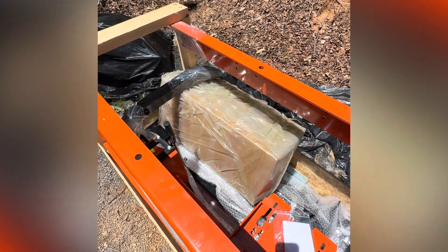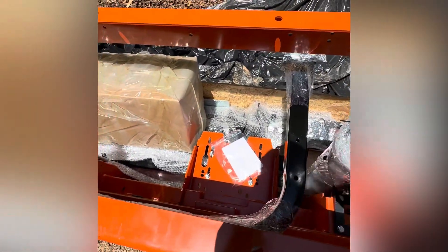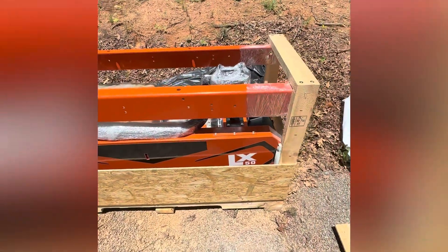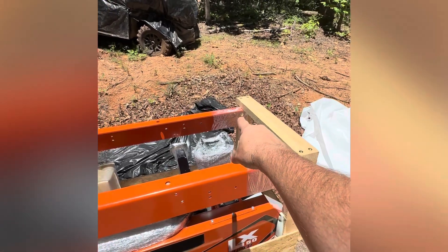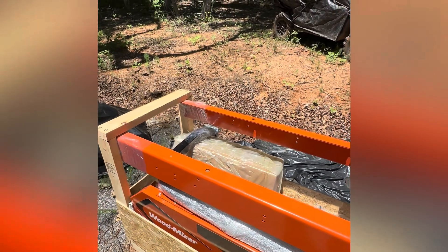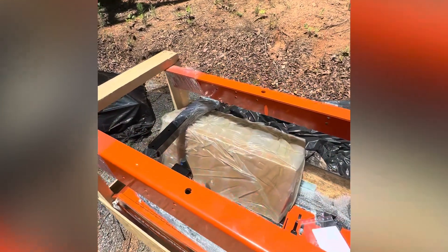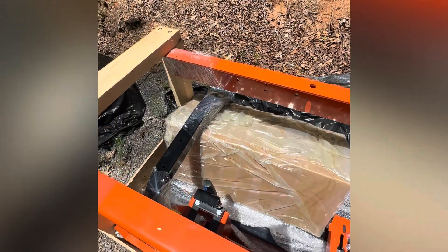I'm sure that box has got all the screws and directions and everything in it, so that's the next chore — to start digging into that. We'll get this arm here — probably the arm that you push the sawmill with — apart and start putting it together however they need to go. So this is the beginning. The directions tell you to basically remove these bolts and those over there, as well as some more bolts, so you can get the rails out that the sawmill will be sliding on. I'll go ahead and start taking those apart, get that arm out, as well as the box, so I can start going through it to see what's inside.